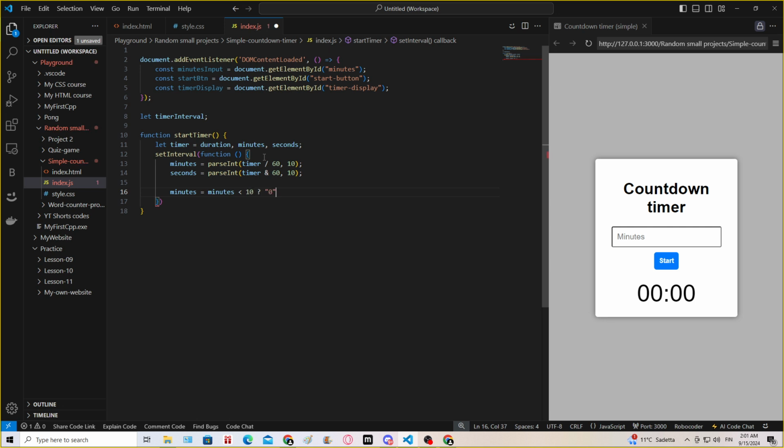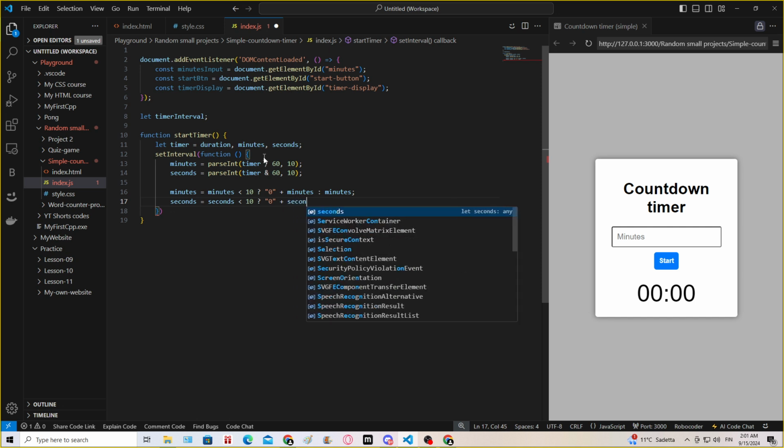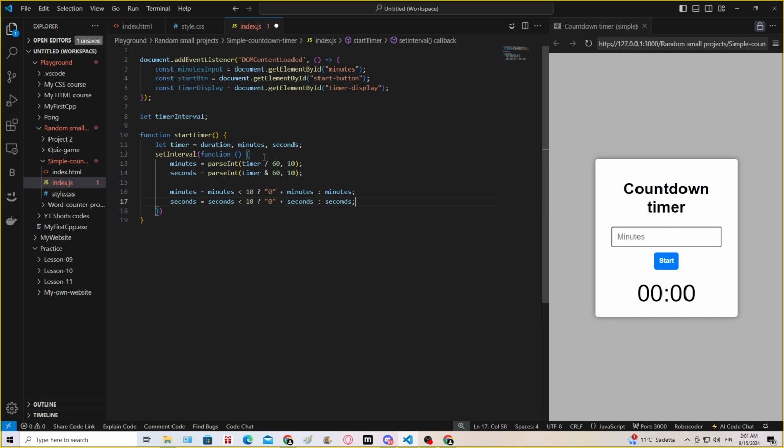If it's true, we will print 0 plus minutes, and else minutes. Then we will do the same thing to seconds. Less than 10, 0 plus seconds, and there we go.